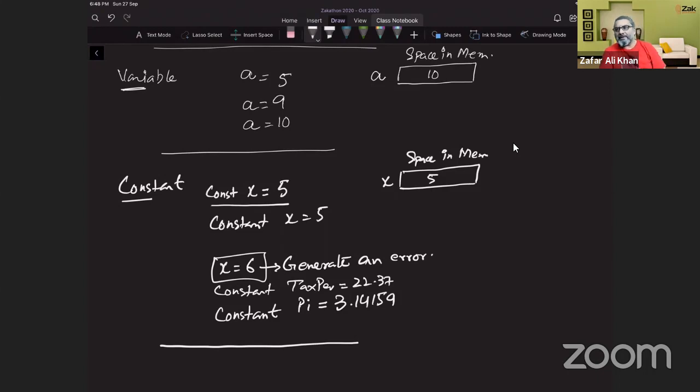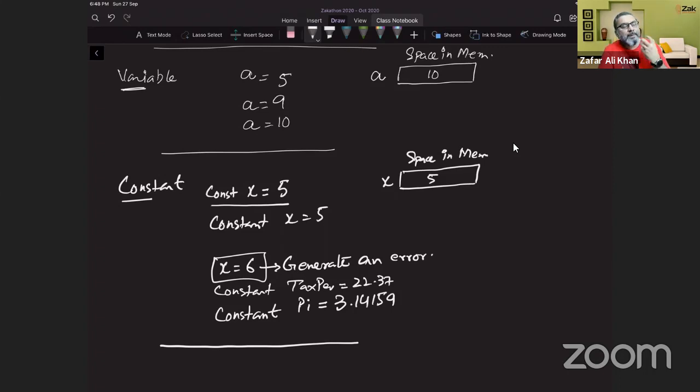Next year, the government changes the tax and reduces it to 20. If you had written 22.37 at 10 different places, you would have to visit every single place to change it to 20.